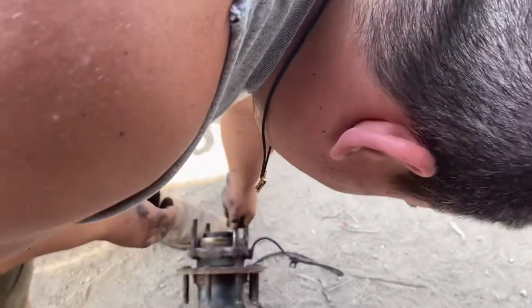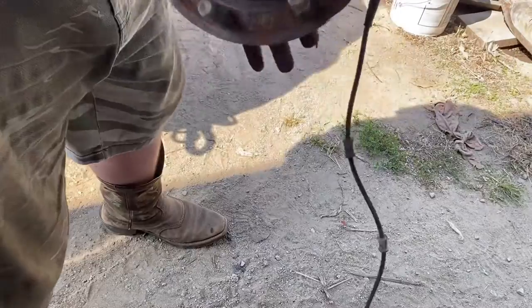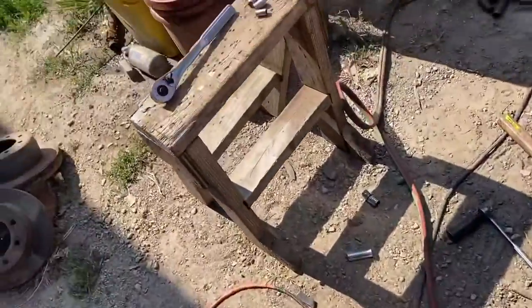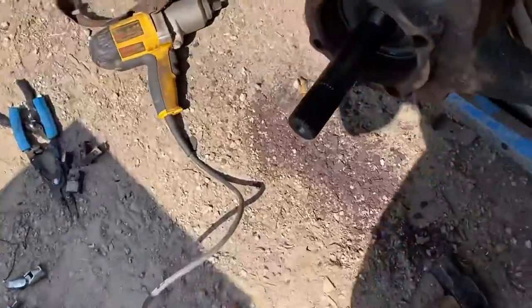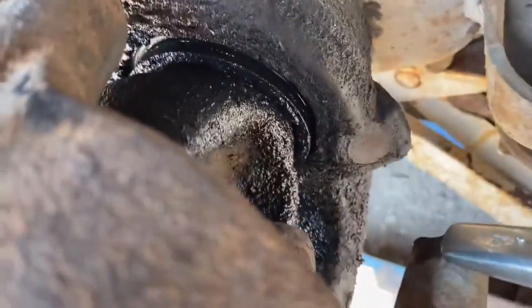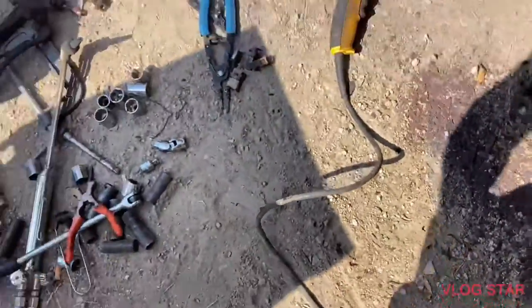So, I knew one of the wheel bearings was going bad because I replaced the other one. So, what I just discovered is that she's toasty. She is toasted. And so, the other day, my wheel bearing, my axle seal went out. Well, this is what it looks like now. So, I think we're gonna go ahead and replace that too.